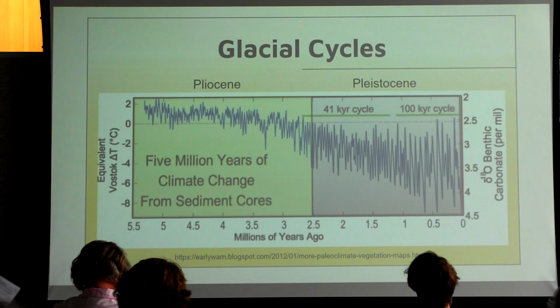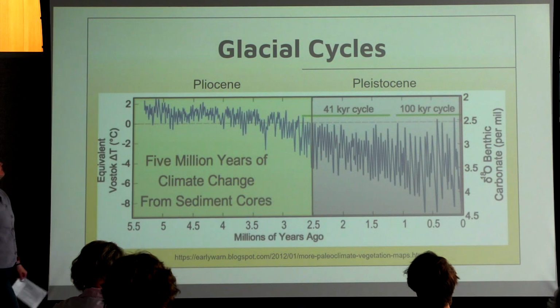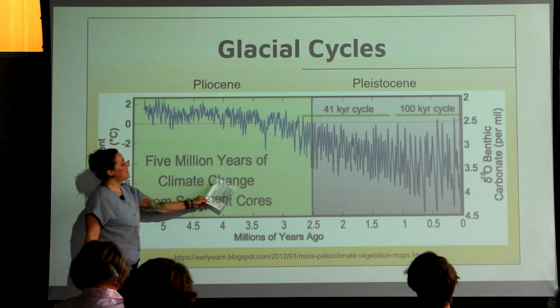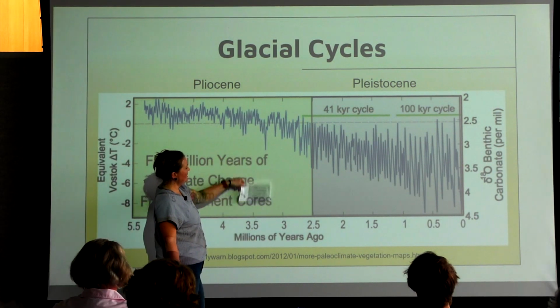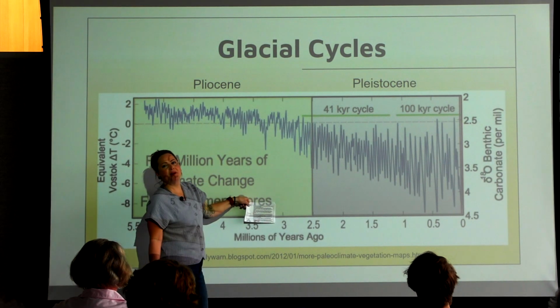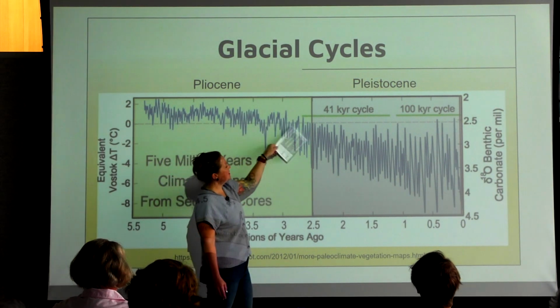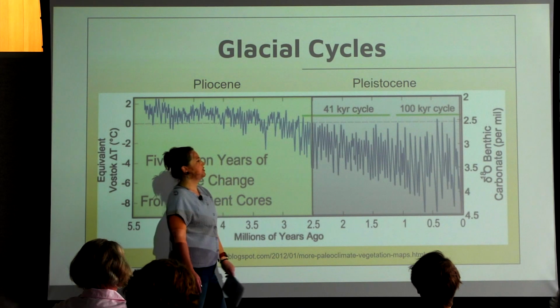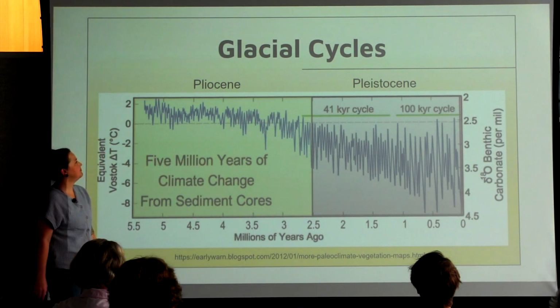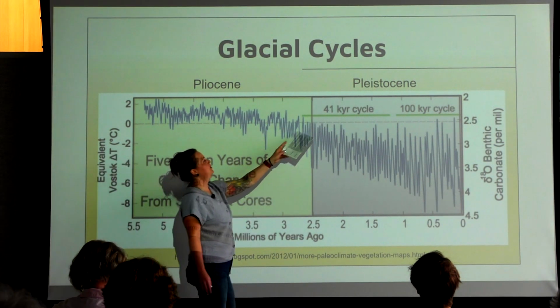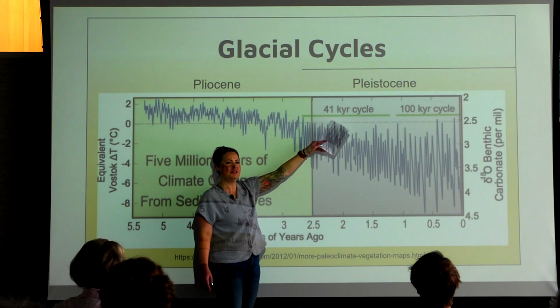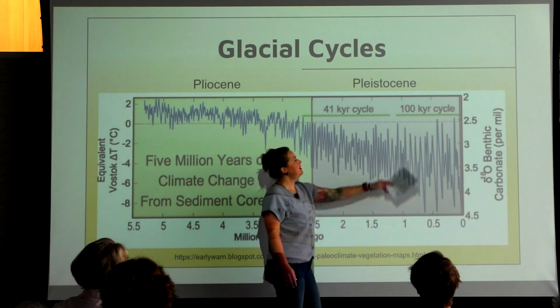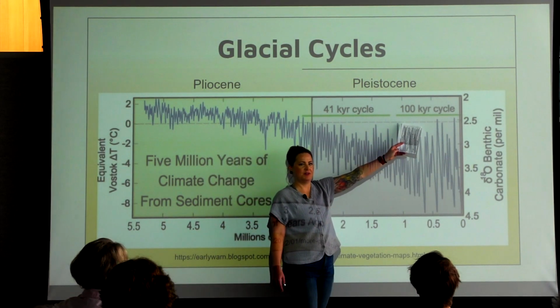So here's what it looks like in a climate cycle, though. So here's the Paleocene. Right about here-ish is when Panama forms. And you can see we go right into our cycles from there. And here's what I mean about how we hang out in a 41,000 year cycle, and then we randomly switch to the 100,000 year cycle.